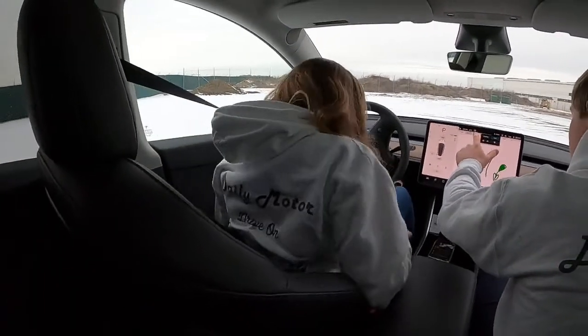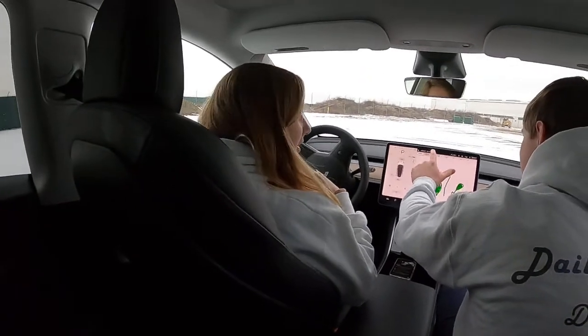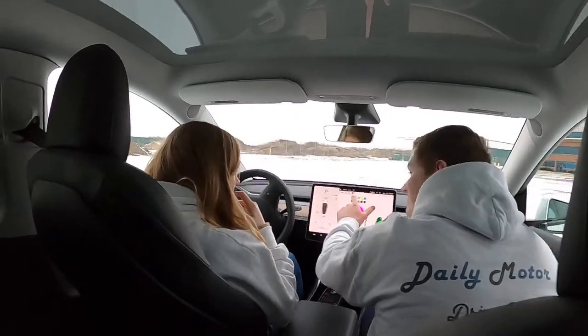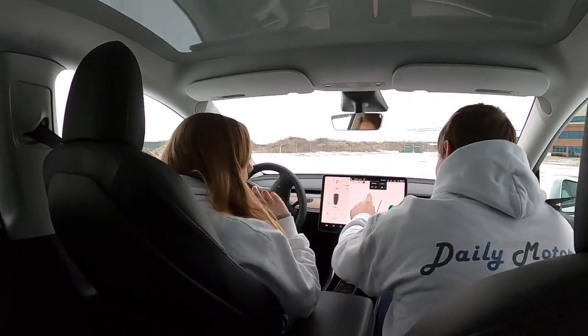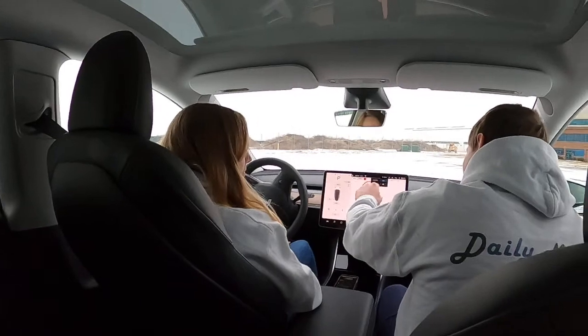AJ missed the first 50 minutes, sorry bud. Have you done a 0-60 time? How's the acceleration? Curious to know if it's as decent as the dual motor. Honestly, you're not really going to notice too much of a difference between this and a dual motor in most acceleration. Maybe the dual motor's a little bit faster. They say half a second faster, but it pulls so hard that you're really not going to notice too dramatically.